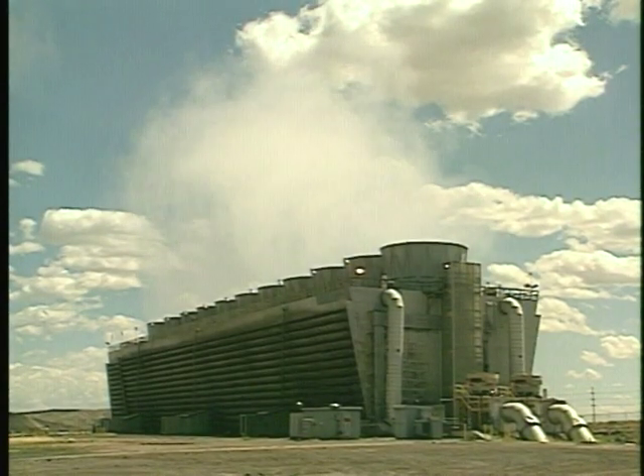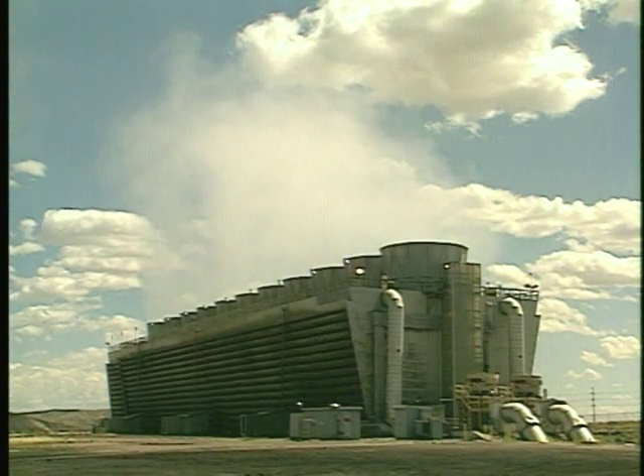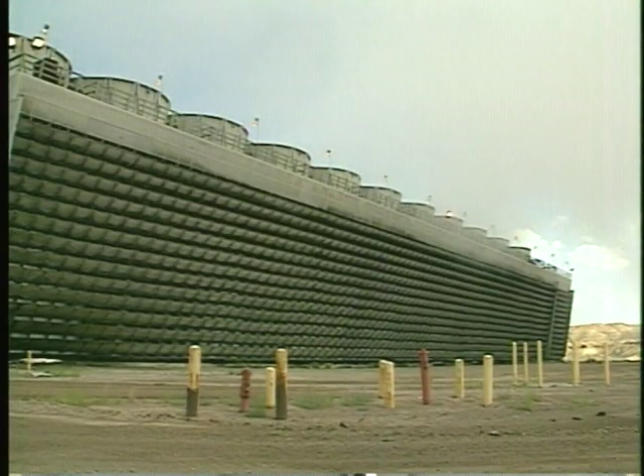To reuse the steam, it must be converted back to water. This is the cooling tower for Unit 2, directly behind me. We have four of these cooling towers. We use the cooling tower like the radiator on a car. This system takes water and cools the closed water system on the boiler, condensing it back to water so pumps can pump it and start it through the process and make it into steam again.